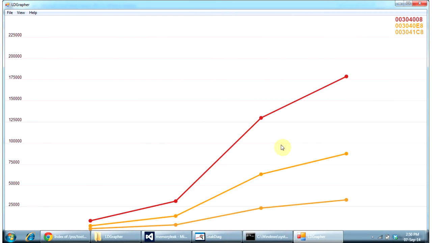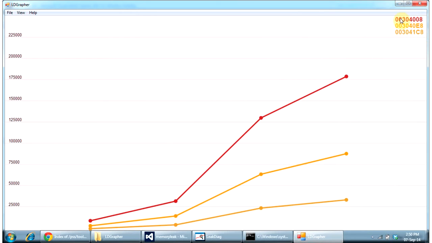Now you can very clearly see there are 3 different places where I can see memory leak. The first time I am leaking 10 bytes of memory, that's why this first line is growing really fast. The second line I am leaking only 5 bytes, so it is a little slower. The third time we are leaking just 2 bytes, so it is slower still to grow. So we can very easily say that our program is leaking memory.